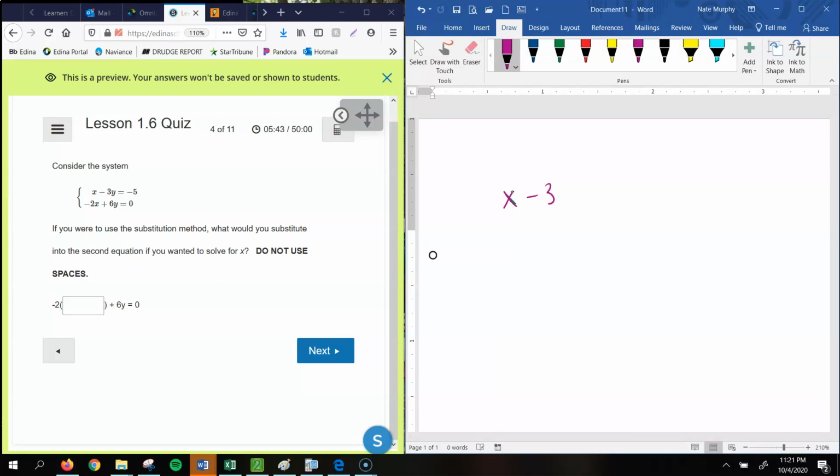If we have x minus 3y equals -5, and I want to solve for x, I'm going to add 3y to both sides to get the x by itself. Now when you did this, it really doesn't matter. You could have had 3y minus 5, or you could have had -5 plus 3y. Any of those would have been the correct solution. And so what we would type down here, since we already have the parentheses, would be 3y minus 5 as our answer.